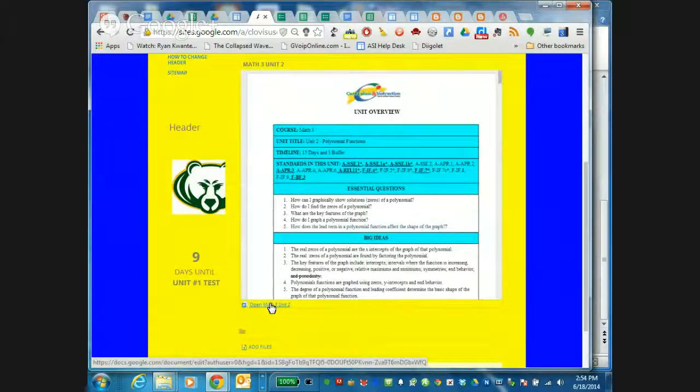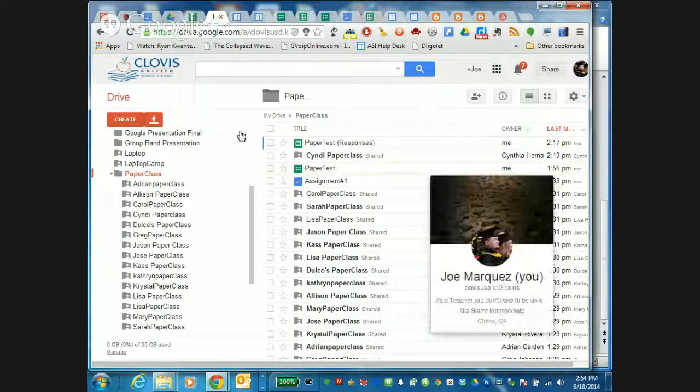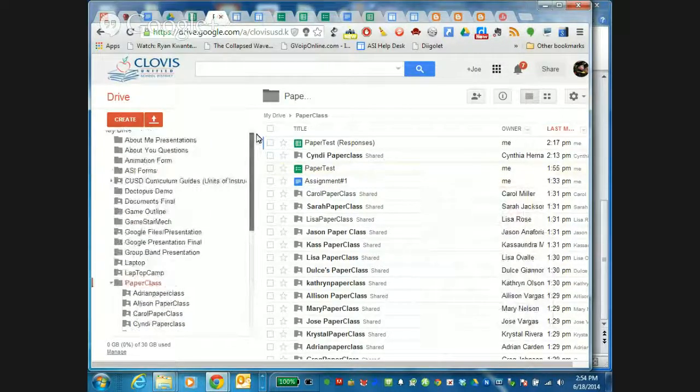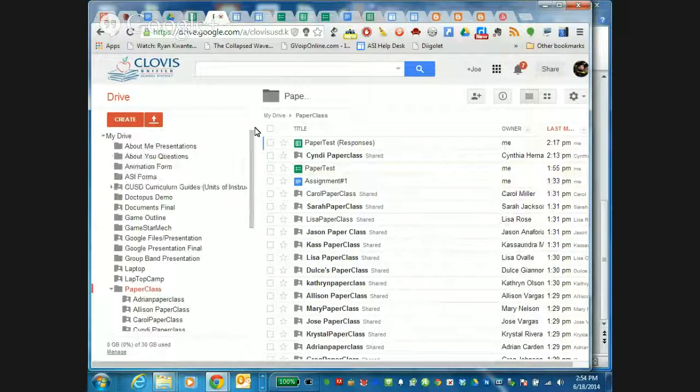What if your document is not created in Google Drive? What if it's a Word document? Does anybody know how to get it on Google Drive? If you have a Word document and you want to put it on Google Drive, all you do is this. You go to your Google Drive. Make sure you have a folder where you know all your documents are for your classes. Name it something. But instead of create, you're going to hit upload, because you want to upload your document to Google Drive. Upload document.